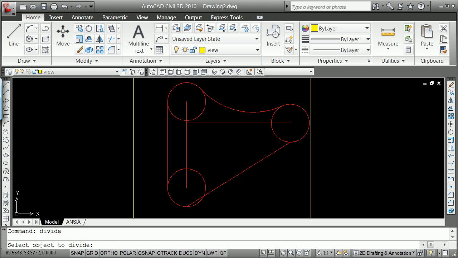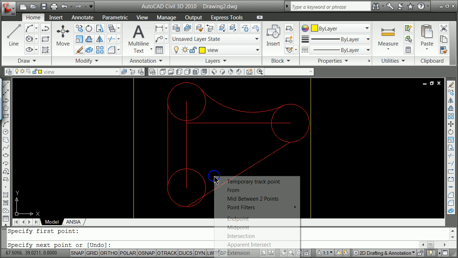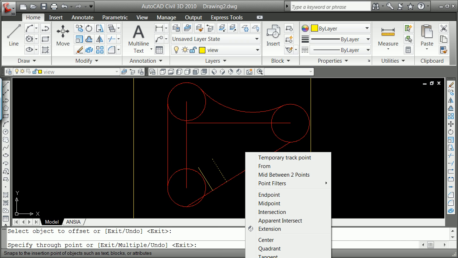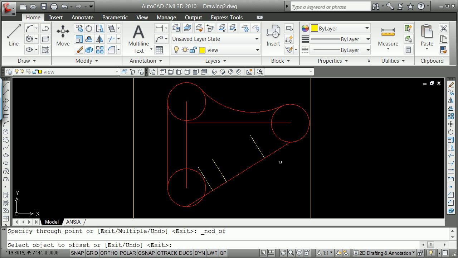Divide. What the divide command does is drop little points on there which you don't always see. We're going to divide it into 4 segments, and you can hardly see those because they're little tiny dots, but they're there and you can grab them with node. So I'm going to do a line from anywhere arbitrary perpendicular to, and then offset through. We're going to offset through the node, and we'll look later at how node points are the only things with nodes.